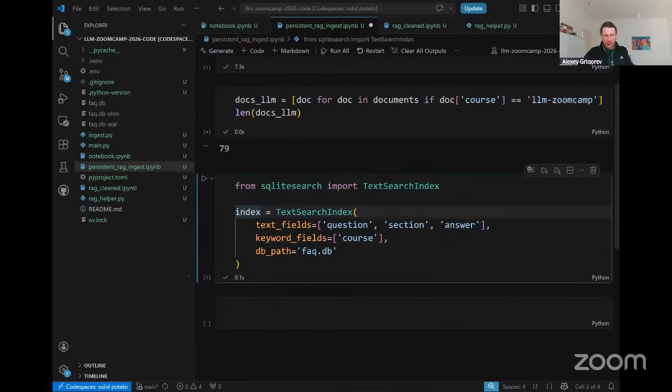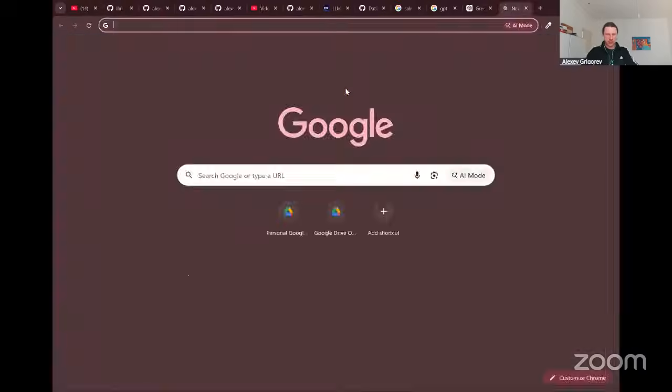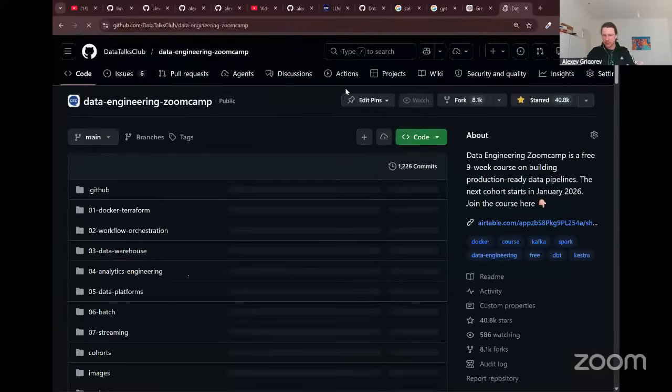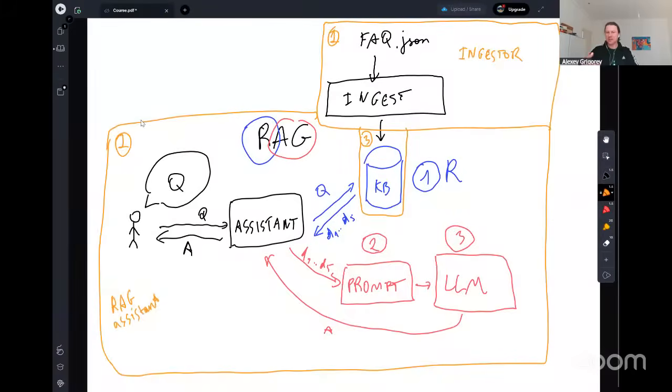Right now it's empty, and we will start what we call the ingestion process. Ingestion is the process of getting the data from its source, where the data lies, to our target system. So this is our ingestion, or this is a data pipeline. We talked about these things in a lot of detail in our Data Engineering Zoomcamp. If you're interested in building data pipelines, this is the course for you. It could be pretty complicated. So here is a very simplified version, right?